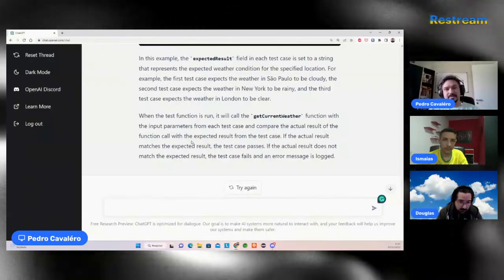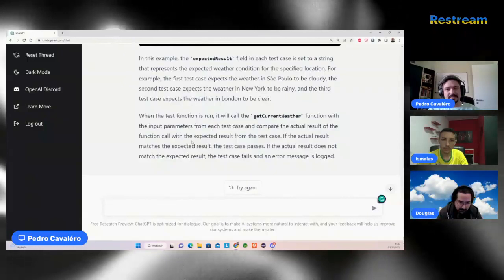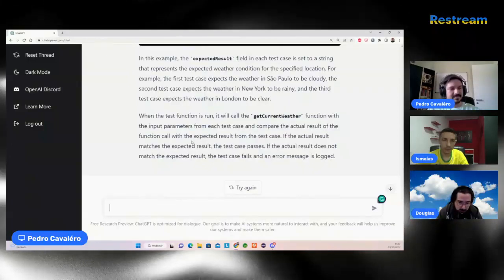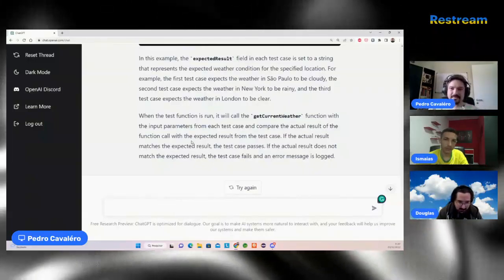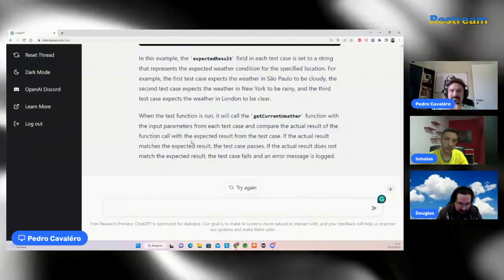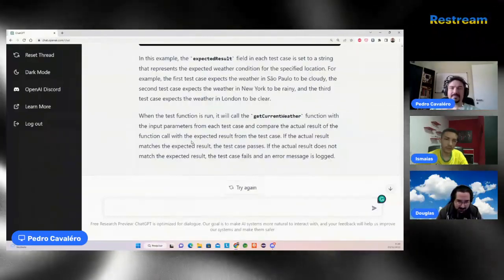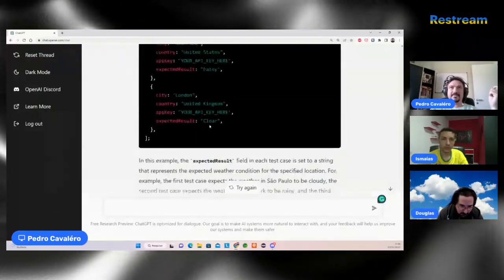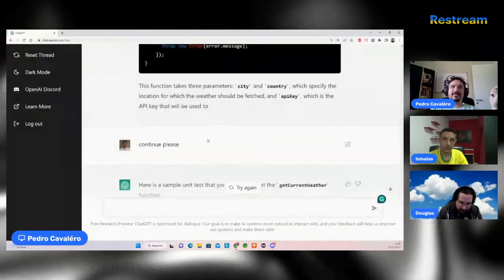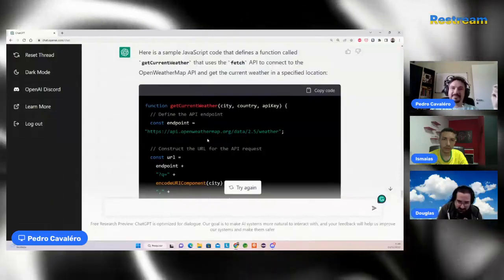One, you need to understand what it's doing. You need to understand that code before you use it, as any code that you ever pull into your project. Don't just trust it. It may not be exactly to your needs, and you might have to modify that code. I used to have a junior developer that I worked with 15 years ago, and he would just copy code from the internet and say, Douglas, it's not working. And I'm like, you have to modify that code. It's an example of how you can do something, but you have to make it fit in your code. So you still have to do the same thing.